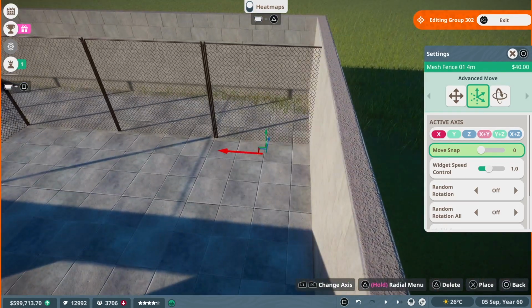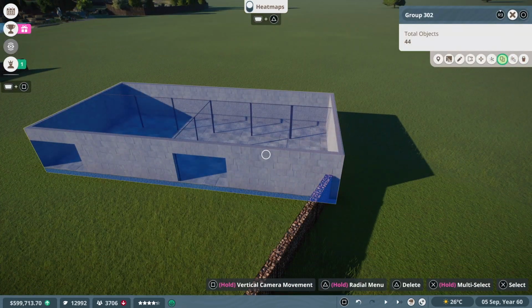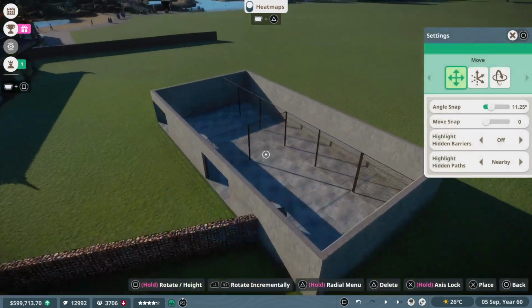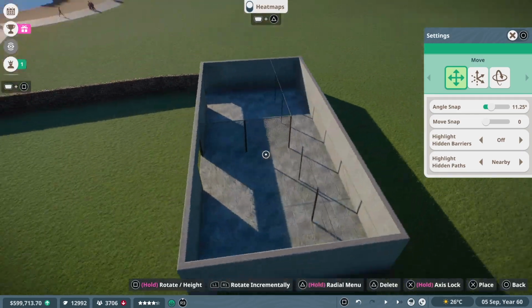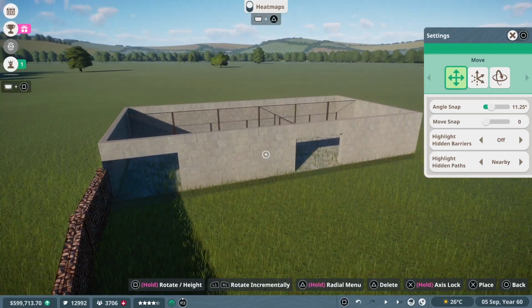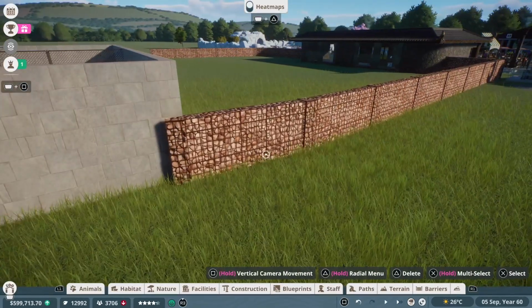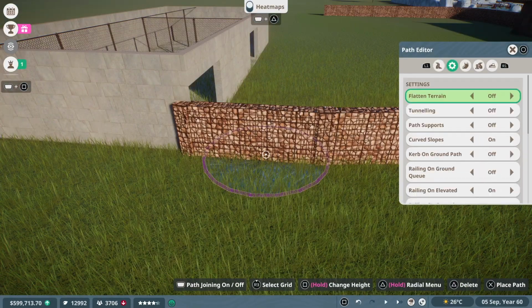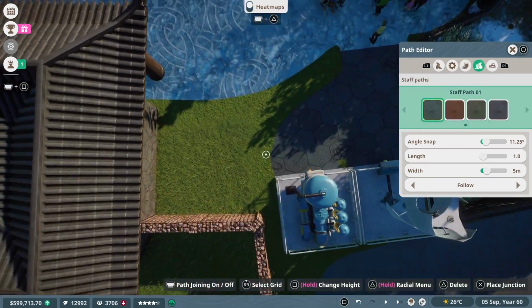It does create a bit of an overlap, but I don't really care, to be honest. I think it still looks pretty good. It's a small detail to just get over. So with that, I'm going to move it into its position, and then I can start to add the roof. And for the roof, I'm going to use the East Asia tile, the terracotta looking tiles, and I'm just going to create a very simple roof structure.